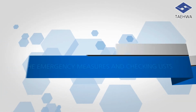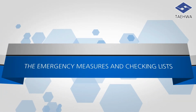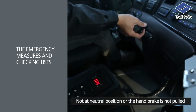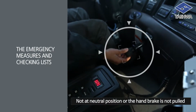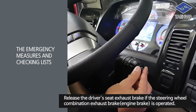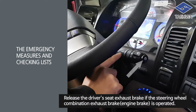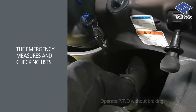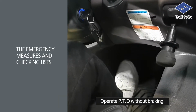Next are the emergency measures and checking lists. The first step is to check the fuse. It will not function if the gear is not at neutral position or the handbrake is not pulled. In case RPM is not controllable, release the driver's seat exhaust brake if the steering wheel combination exhaust brake, engine brake is operated. You must operate PTO without braking.